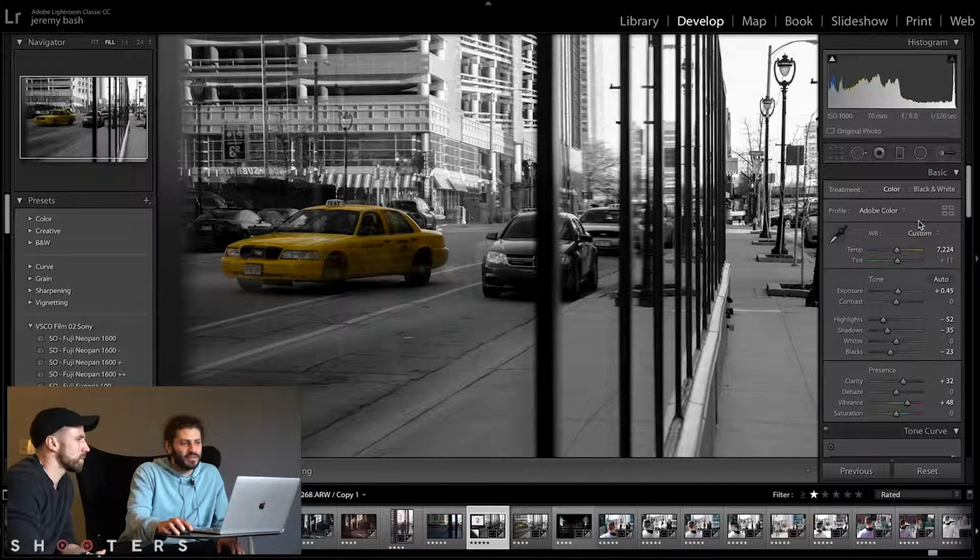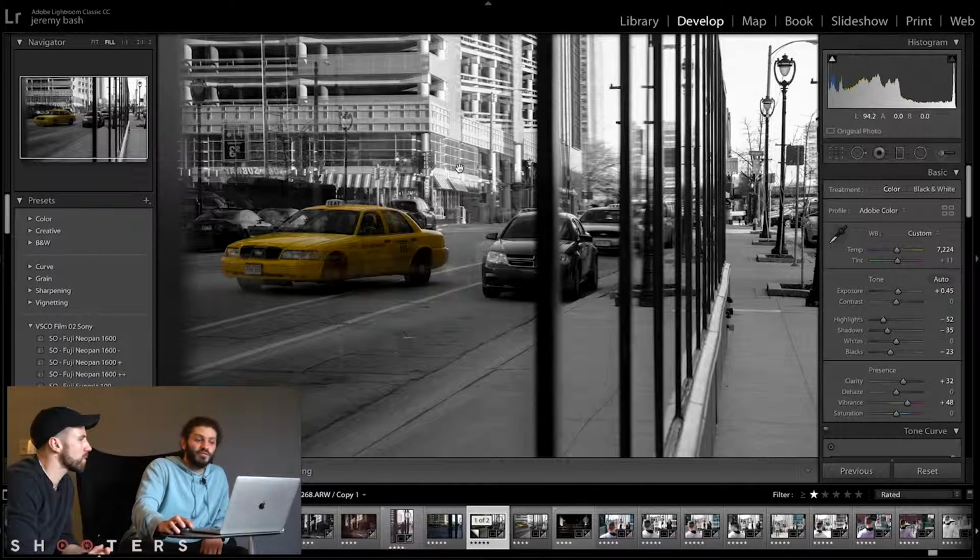The thing I really like about this photo too is that you can't see this car on the other side of the photo. So I love that all this glass is in here. It takes up 80% of this photo. It really just makes for a cool photo. And that's something I'll do a lot with reflections too, is I will keep what's in the reflection in color and everything outside of it with no color. It works really well too if you're just trying to highlight one specific object.